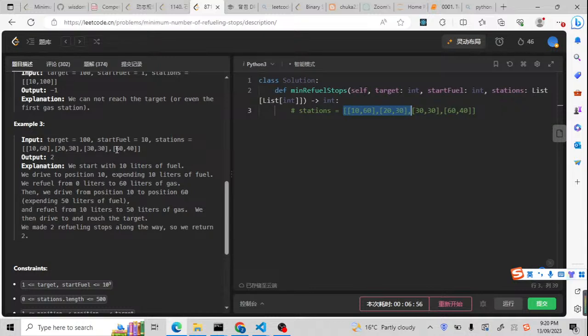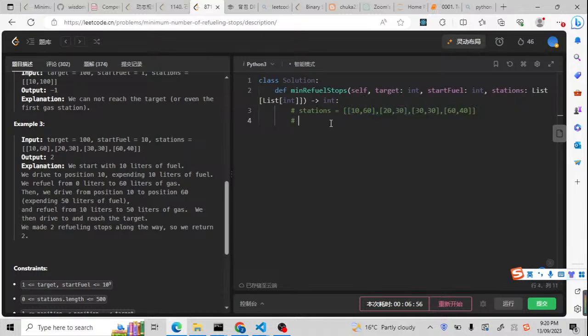So how should we calculate it? Yeah, so this is the idea from greedy and regret. So from the beginning, we can make a plan. I know there's some gas in my car. I also know all positions of the gas stations, and I also know at each position how much gas I can refuel. According to this strategy, this is the greedy idea.